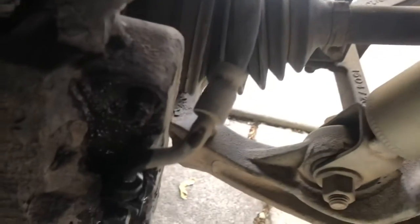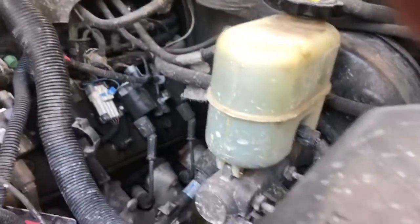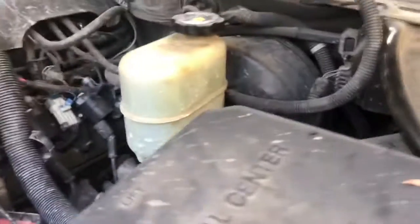All right, so what I did is went through, see if I can get down in here. Went through every caliper and ended up bleeding it. Just remember, the bleeder screw is always going to be on top. And try and catch it in a pan. Clearly overshot it, but I'll go through and clean this all up. Like I was saying, make sure you check your reservoir. You can see I got full fluid in there. You're going to have to fill it up a couple times. I went through one full bottle because I just wanted to get all that old fluid out, because it was kind of burnt, and whoever owned this before really didn't take care of it. So let me show you.